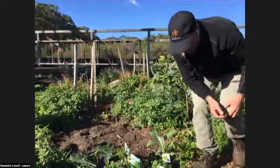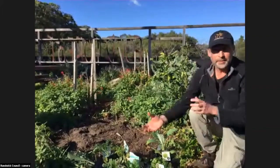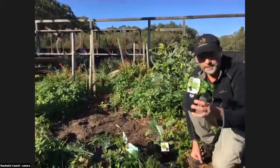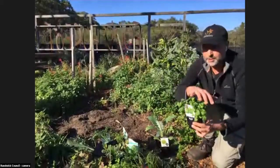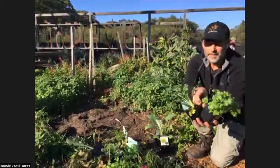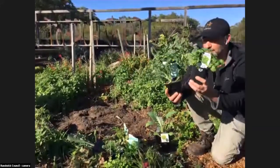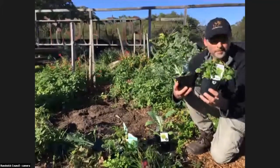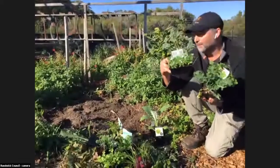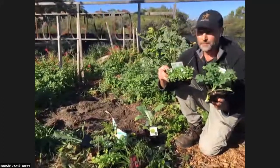The permaculture method, which replicates nature a bit more, is just to mix things all up. So we're creating a guild. We talked about herbs being smelly, so they can help to mask the scent of, say, your kale. A lot of your pests will find the kale by smell. So put those together and they've got a symbiotic relationship. That helps with pest management. Throw in some flowers, and ladybugs and hoverflies will come and eat the aphids that land on your kale as well.